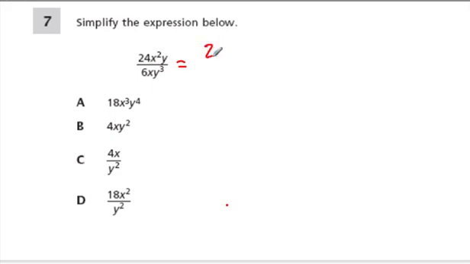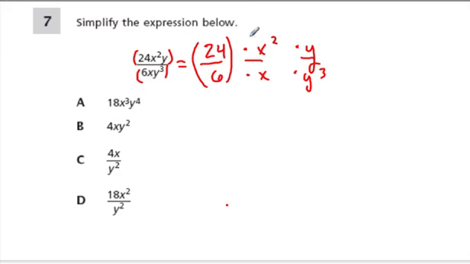We have 24 times x squared times y in the numerator, and in the denominator here, we have 6xy cubed. That means 6 times x times y cubed. Well, we put these fraction lines in here, and I'm grouping them this way because multiplication is associative. I could look at this whole term at once, or I could think of them like this, group them in an easier way.